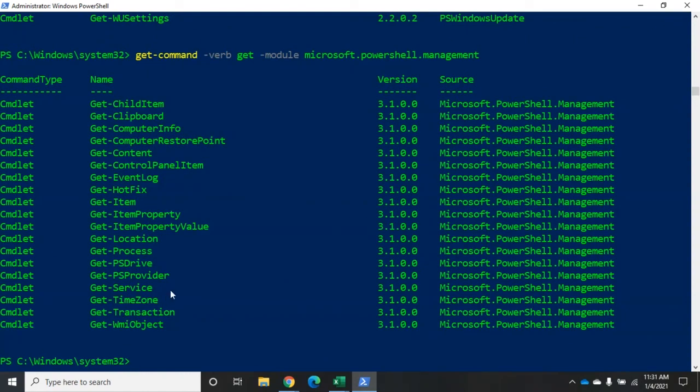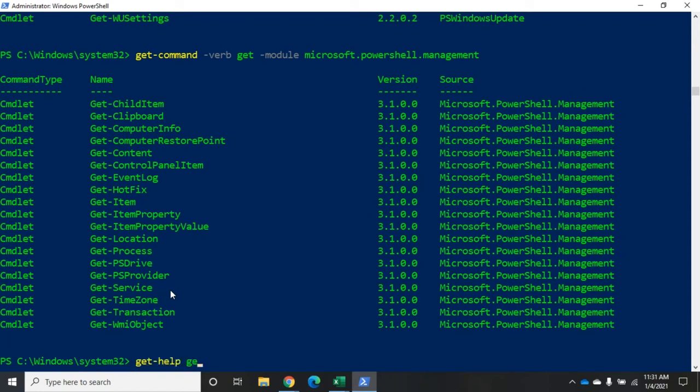So the Get-Command cmdlet is really useful for trying to find specific commands and then find related commands. You have more parameters that you can use here. My three favorites are noun, verb, and module, because that lets me filter by module and then choose either the noun, which lets me determine which object I want to work with, or the verb, which lets me specify which function I want to do. Get, add, new, create, whatever.